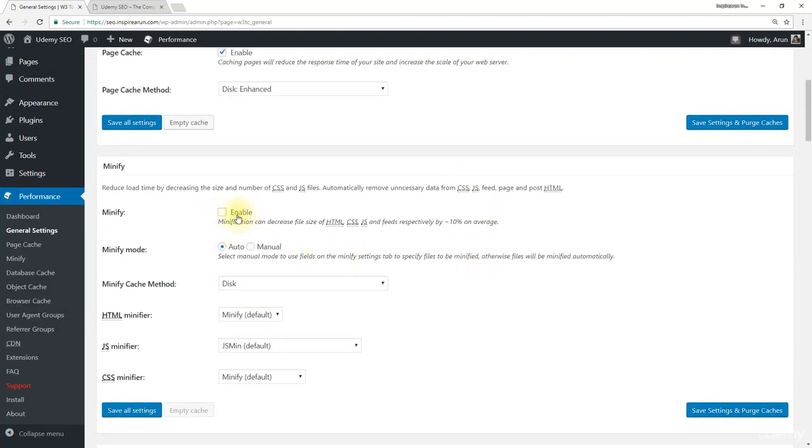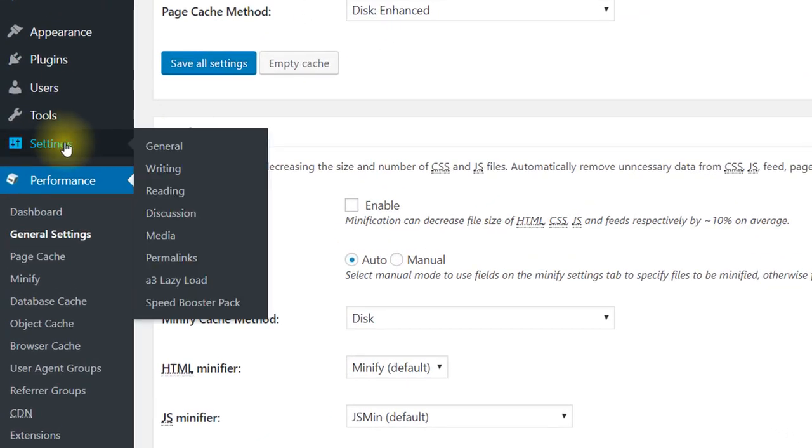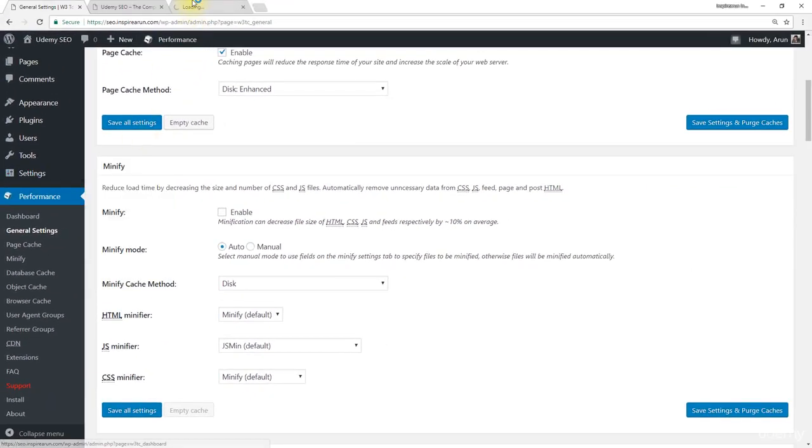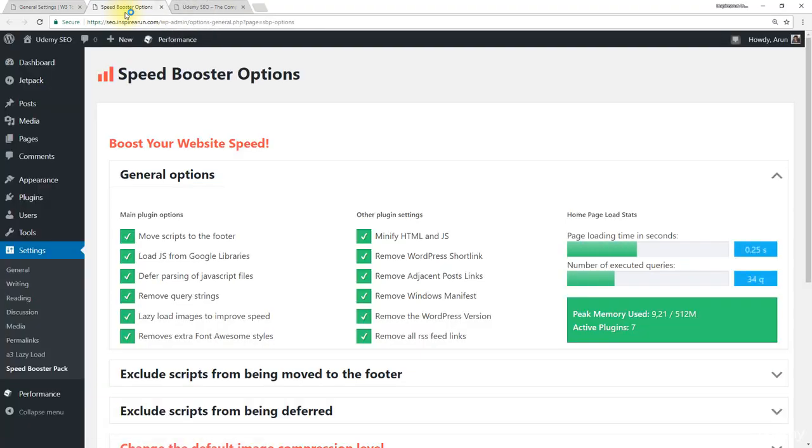Before you enable the minification, we need to disable the minify options under Speed Booster Pack. So let's go to Settings and Speed Booster Pack. Now let me disable some options that get repeated in W3 Total Cache.